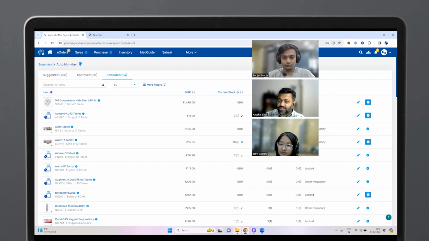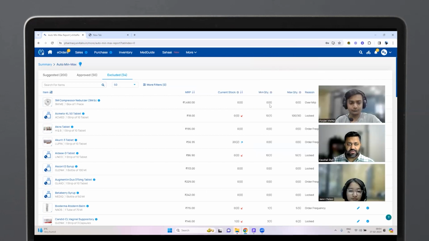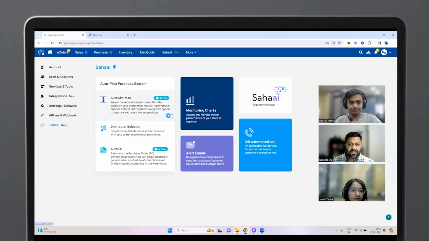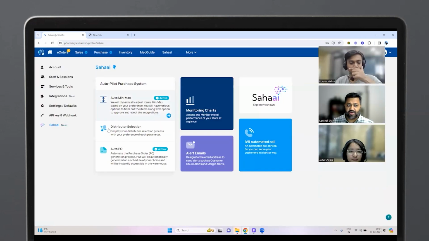The idea is not that Saha is doing 100% of the job. The idea is that Saha is doing about 80 to 90% of the job. When the products are very sensitive, rarely selling, over MRP, or very expensive, it's probably not going to do anything for you. You have to manage them yourself. Once all things are said and done, the new min-max are in, and any products that are below the min will automatically go to the short book and sit there. So remember, let's go back to the basics. I'm going to go back to the main page here. Basically, this was the first portion of the autopilot purchase system that we talked about, which is setting up the min-max.